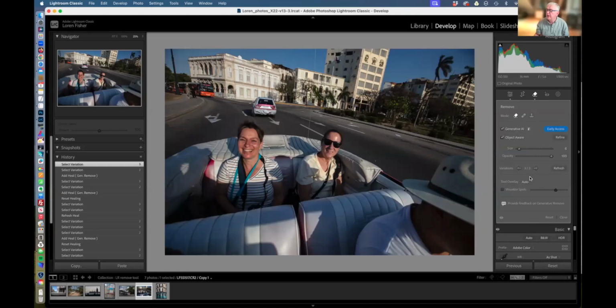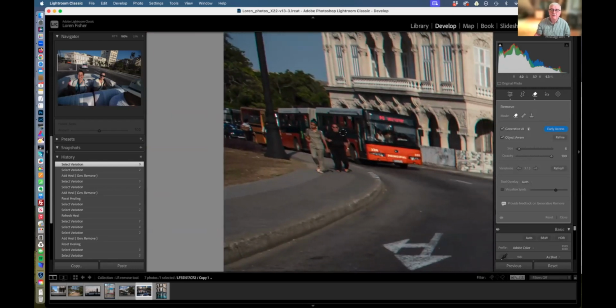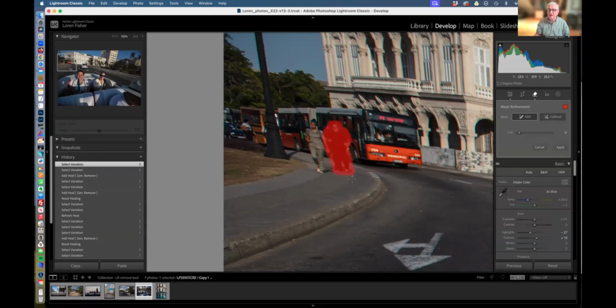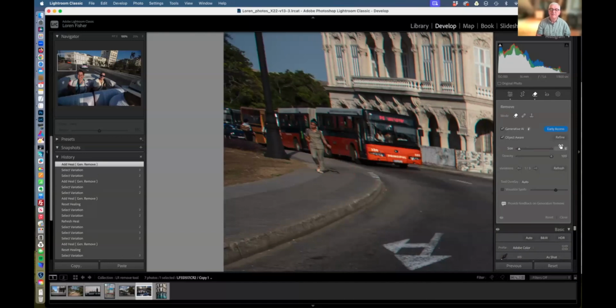How about the folks on the pavement? Can it replace one or not the other? If you zoom in and highlight only one of them, this is what happens when you're shooting from a moving car. And yes, friends who I preach to about tripods, I was shooting in a car and not using a tripod. So that's why it's soft back there. So yeah, I can get rid of one of them. If I highlighted them both, they both would be gone.